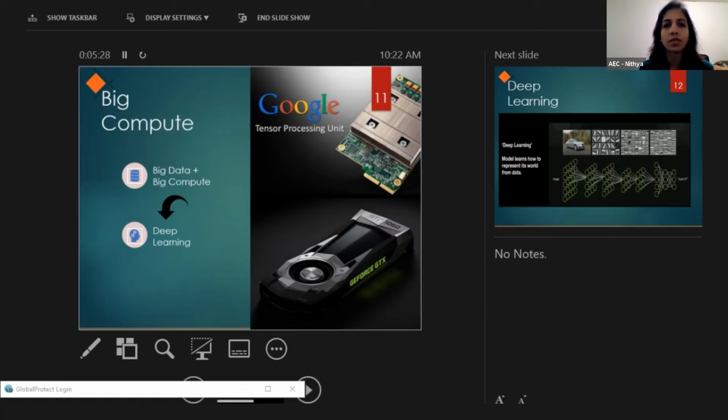The one that you see on the top is a tensor processing unit, and the one on the bottom is actually a graphics processing unit for video gaming and all those things. So basically, big data and big compute have become the enablers of deep learning, of these AI systems today. And just because these are available, it creates a loop where more and more electronics started applying that, and more devices started using it. Now humans are becoming more accustomed. So it's kind of a loop, but the biggest enablers are the data and the computing power.